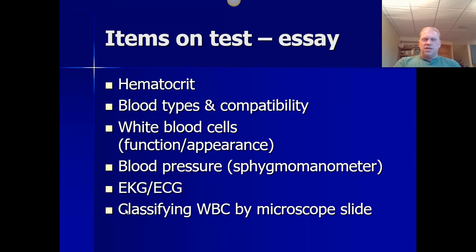Okay, so taking a look at the different topics here, you're going to be looking at hematocrit. We'll talk about that in a second. We'll be looking at blood types and what that means and who you can donate to and receive from. We'll take a look at white blood cells, those soldiers, if you will, of the entire immune system, where they're going to be going and seeking out different things. We'll look at how to identify them, what they do normally, and what we call a differential count, which is taking a look at what happens if you have too many.